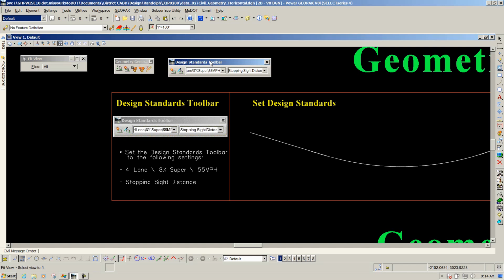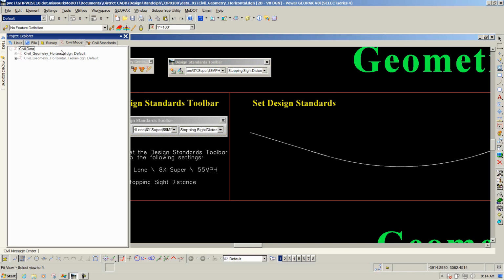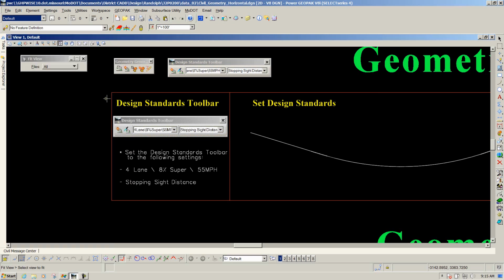Now, these settings are stored in a DGN lib, and when I activate them, they will be copied into this DGN file. To show you that, I'm going to go over to Project Explorer. I'm going to go to my Civil Standards, and I'm going to go to the active file that we have here. You can see the libraries down here. Under the active file, under design standards, I'm going to expand that out. You can see that there is a vertical and horizontal section there, but there's nothing listed underneath those. So when I activate this, it will copy these standards over to that section.